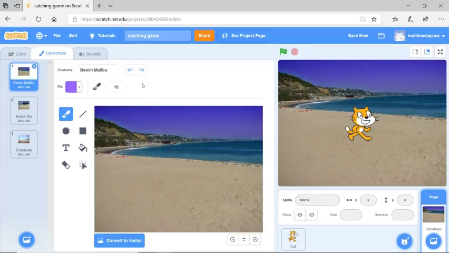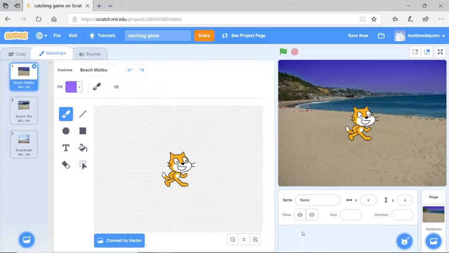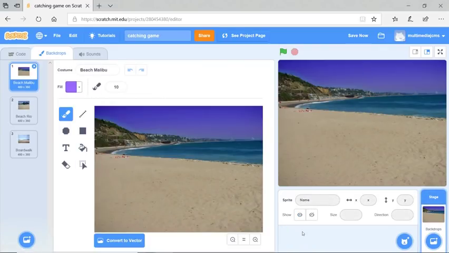Now the next thing I need to do is choose my characters for my catching game, my sprites. I'm going to click on the cat. I do not want my cat for the catching game. You're going to need to choose 2 sprites. You need to choose a sprite that is going to fall, that's going to get caught, that way you can earn points. And you need to choose a sprite that is going to do the catching. Again, you're going to go to choose a sprite just like you did with choosing a backdrop. You can choose from the sprite library. You could paint one, you could choose a surprise one, or you could upload one.